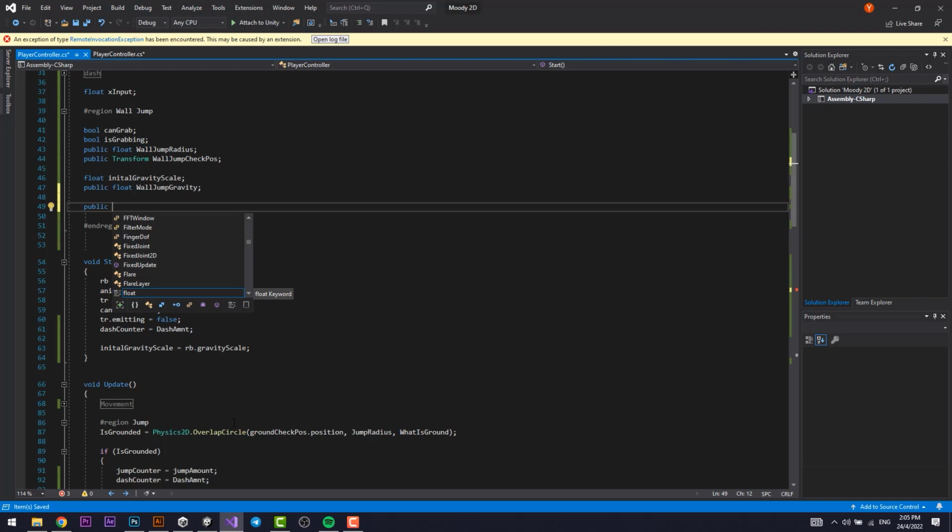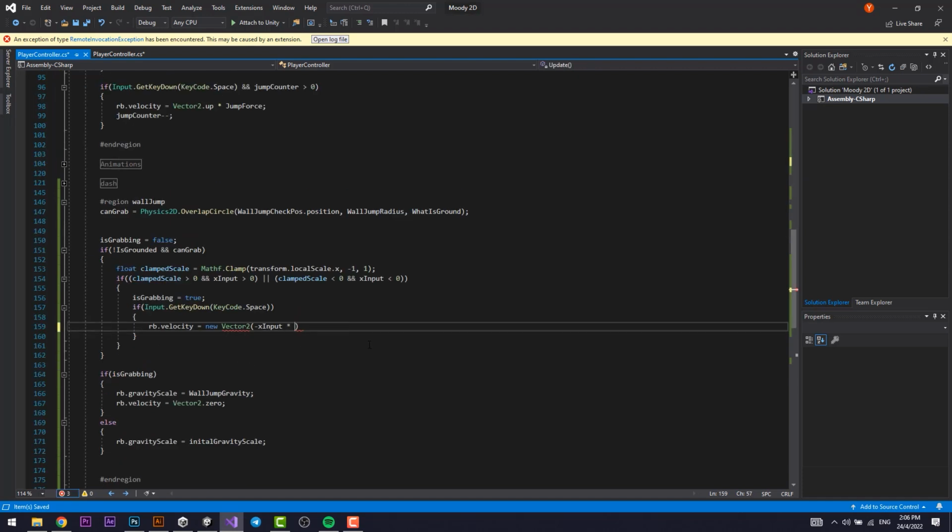What I'm going to do is create a separate float for the wall jump force. So public float wallJumpForceX for the x axis, and I'm going to create one again, wallJumpForceY, on the y axis.